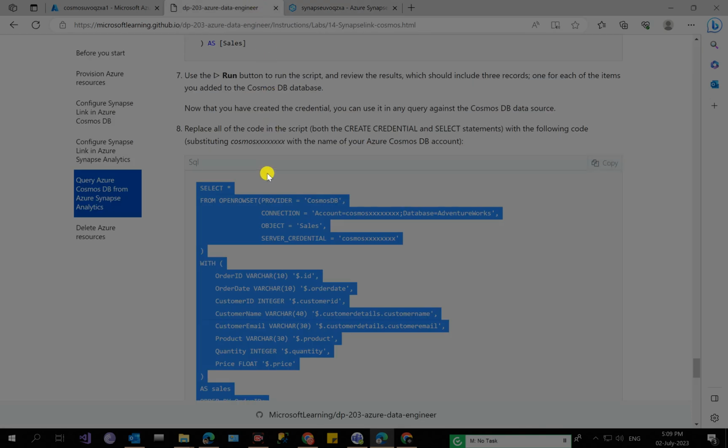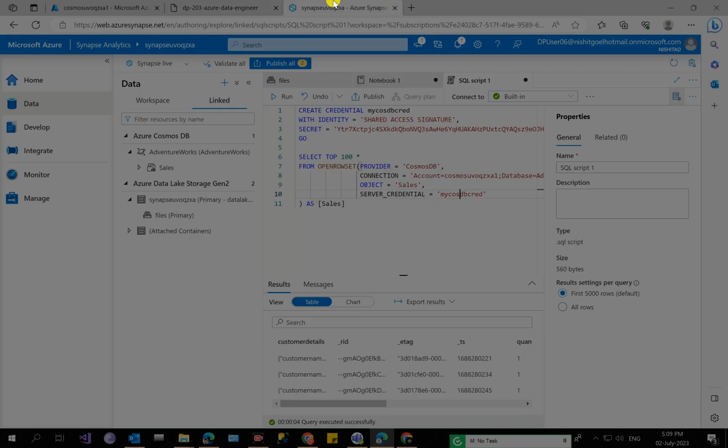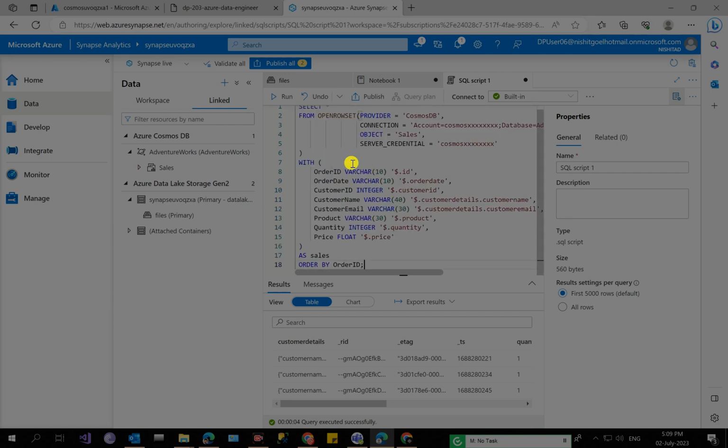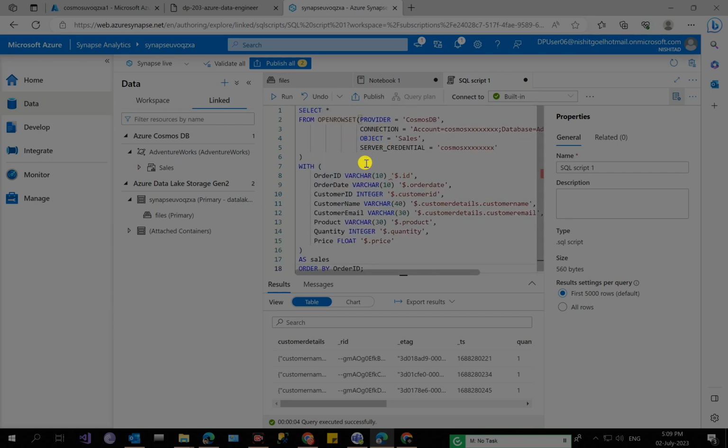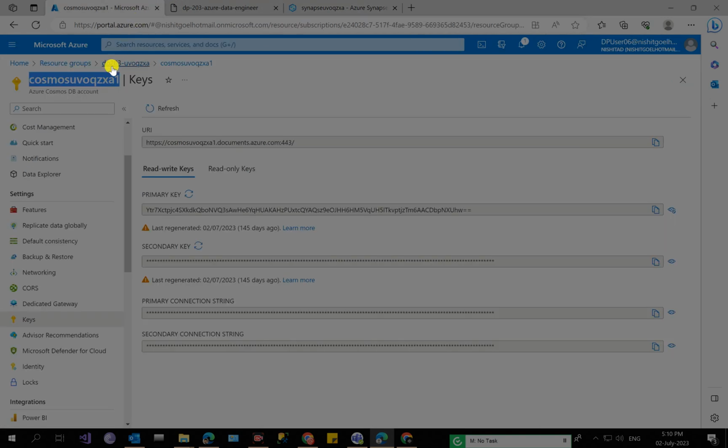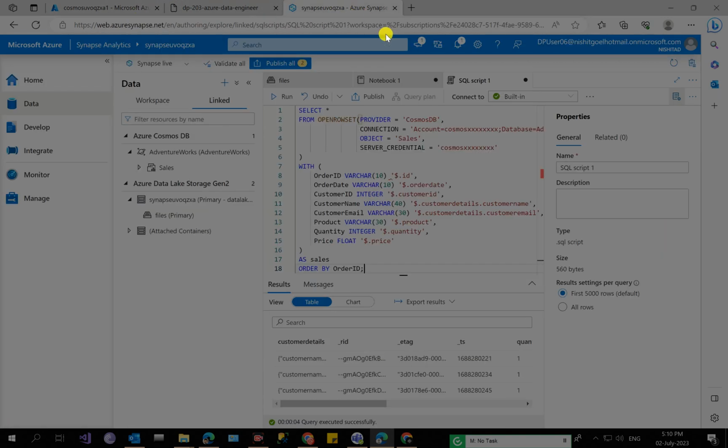Now let's change the create credential and select statement with the following code. Let's change the Cosmos DB account name.